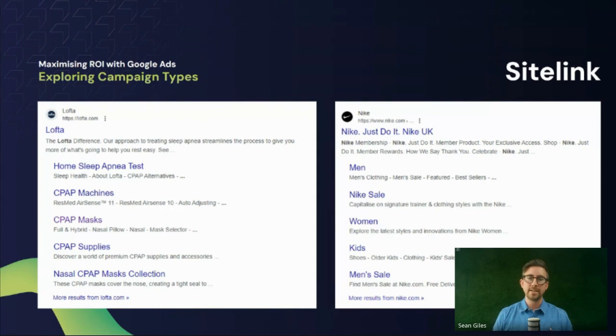So the first up is a site link extension. Where you've got your search ads, you can add these site links to the ad, and I've got 2 examples here. For instance, the ad for Nike on the right hand side here, the links all below where you've got men, Nike sale, women, kids, they are all site links that have been added to this ad. Not only does that give more options to the user to click on, so maybe I don't want to click on that top one, but I'm looking for some trainers for my kids, so I go down to the kids link and go straight into that landing page.